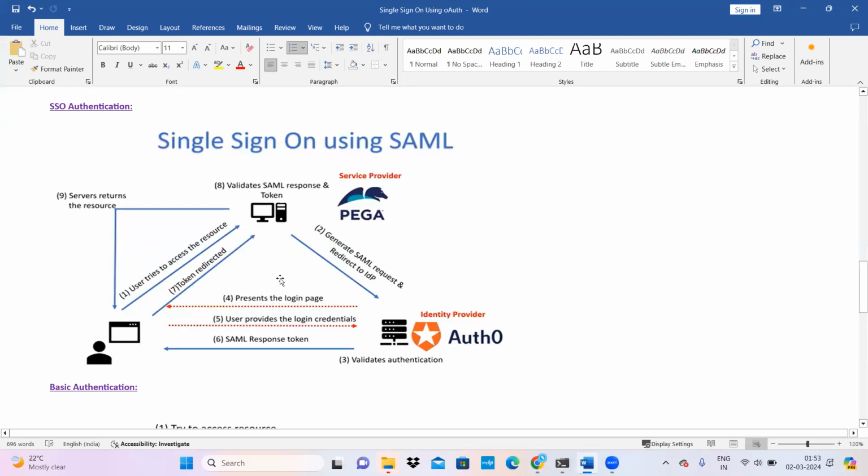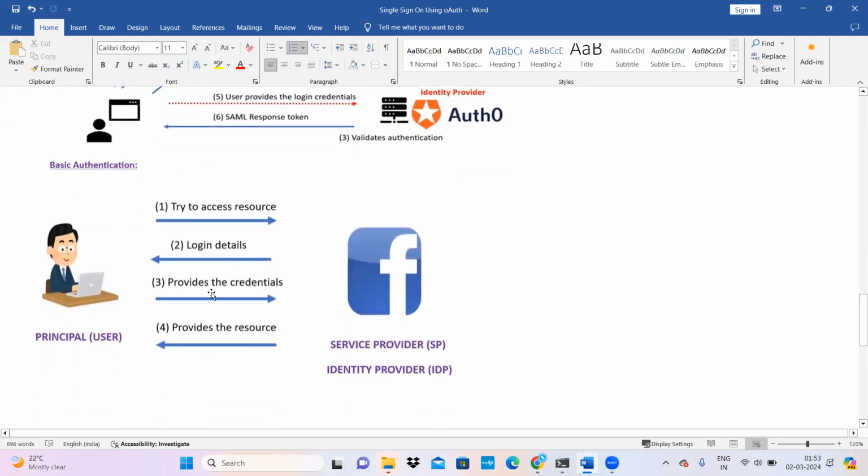So this is a theoretical part. Now, the theoretical part about basic authentication is, whenever a user is trying to access Facebook, he asks Facebook to allow him to work on that particular site, to post pictures or chat with friends. The user will not be allowed into Facebook until his credentials are validated. Facebook is not relying on any other identity provider for validation. It has its own validation mechanism.